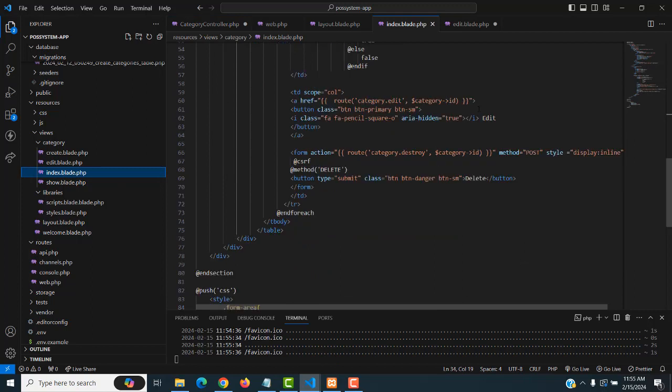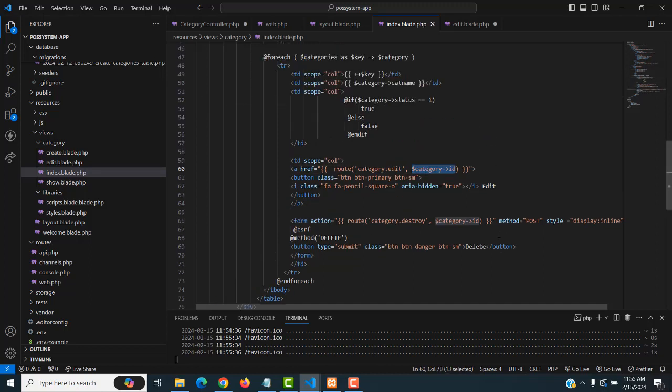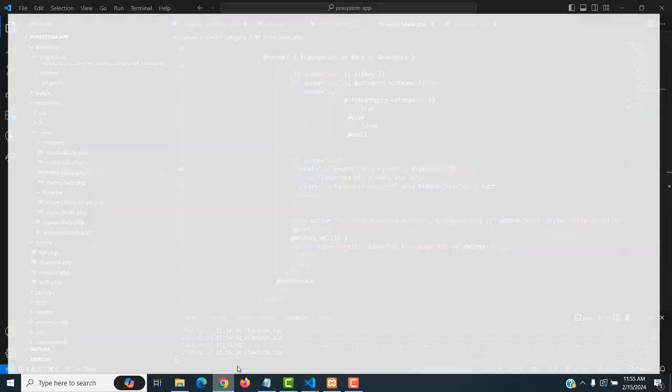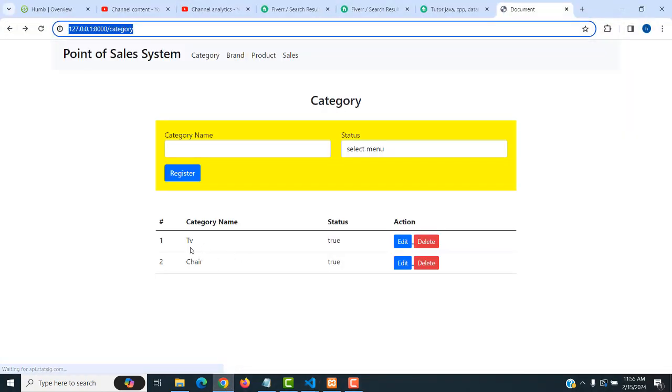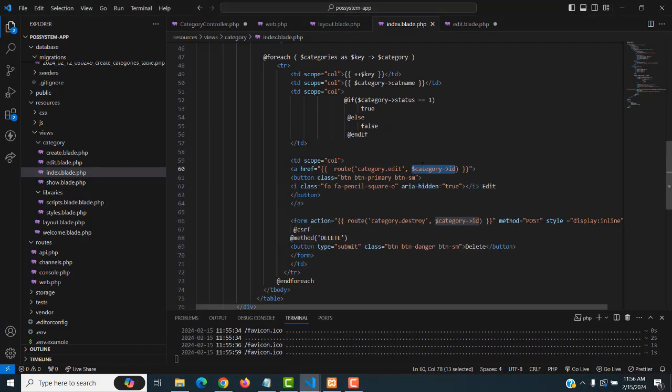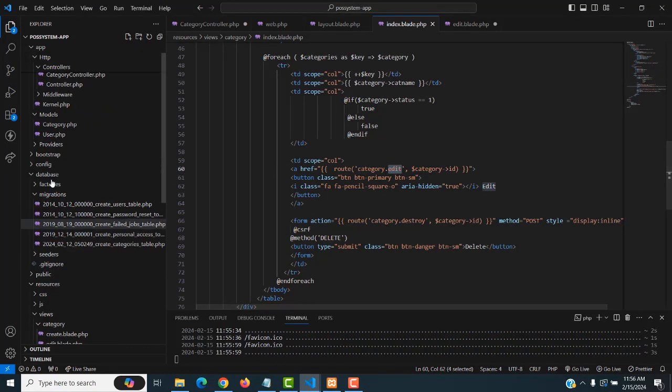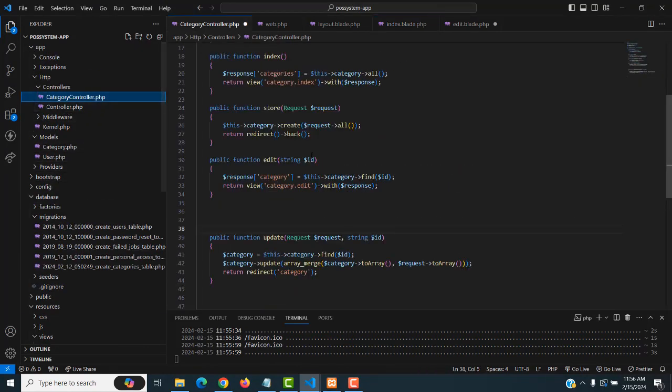If you click the edit button, it calls the category edit route with the selected record's matching ID. It goes to the category edit route and gets the respective ID. The particular ID of the selected record will be passed here.